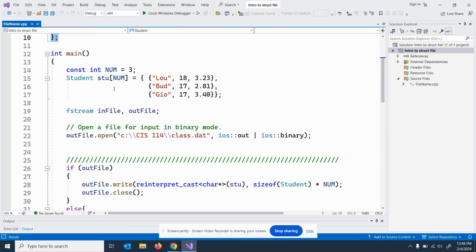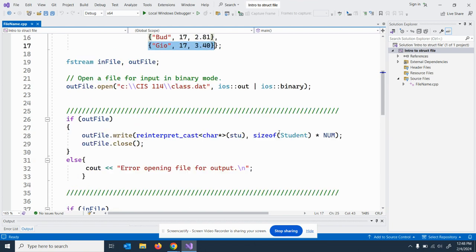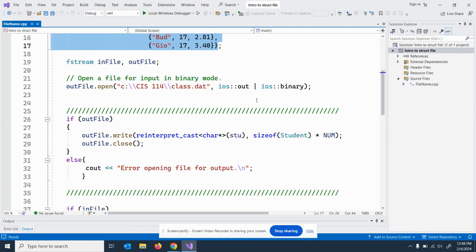Size of student times num. I want to read enough memory for 3 structs. 1, 2, 3. There's less chance of making mistakes with binary when you're reading in chunks of memory like this. We'll look at the memory here in a second. It's going to take in just enough to handle this array of three structs.